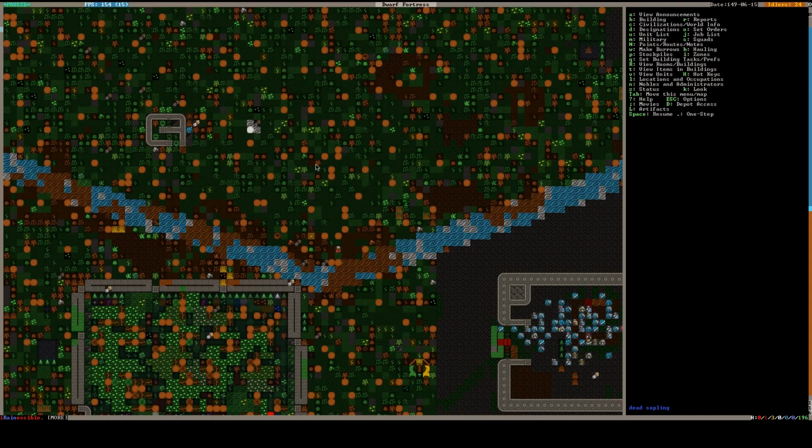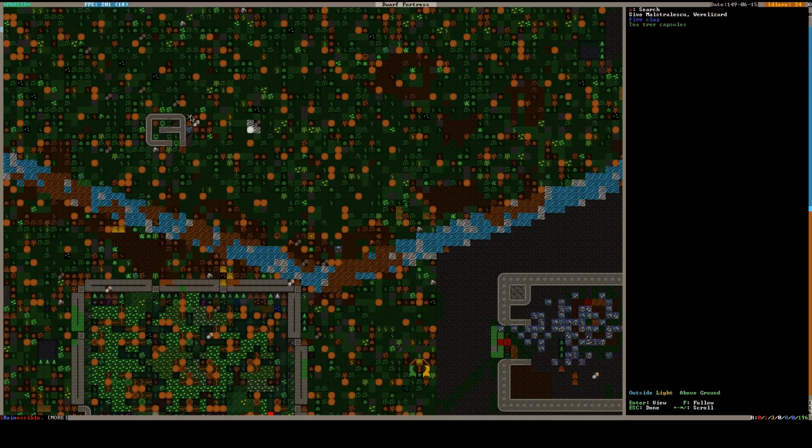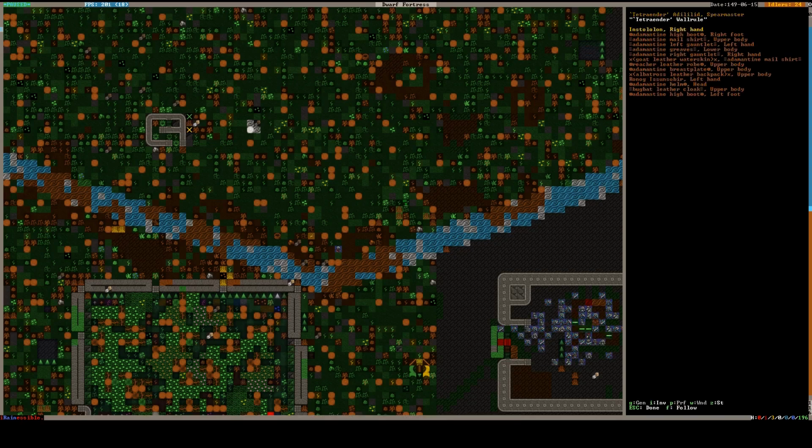Oh, it's a match made in heaven. Werelizard sees spear dwarf. Spearmaster sees werelizard. They charge towards each other. The werelizard, what's it wearing? Nothing. Its arms outstretched. The Spearmaster with his named, hopefully, weapon in his right hand. Oh yes, he's got a weapon and a shield.